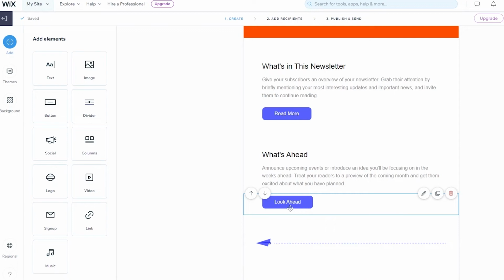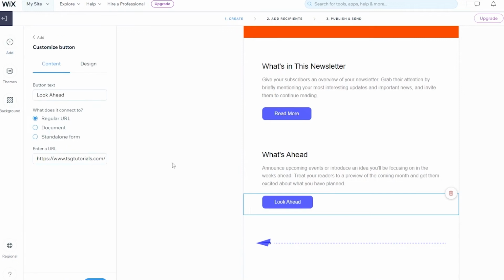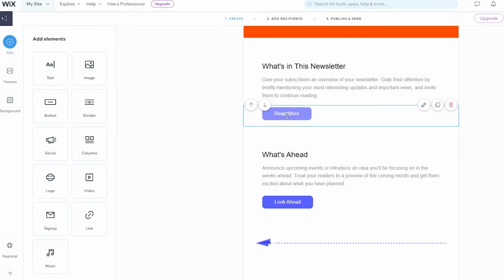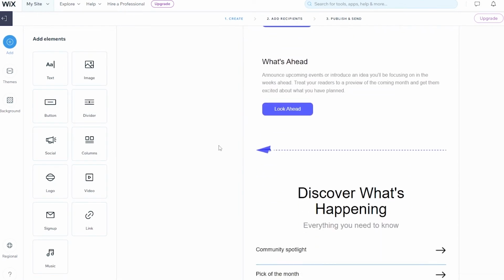Now, if you're wondering how you can put links to these buttons, then just simply click over here onto the button, and over here down below, you will have the URL. So you can paste the URL of your topic, what you want to discuss over here. As you can see, for example, if I've put the URL to my website over here, whenever someone clicks on this button or this button, they're going to be redirected to my website. As you can see, it's pretty simple.